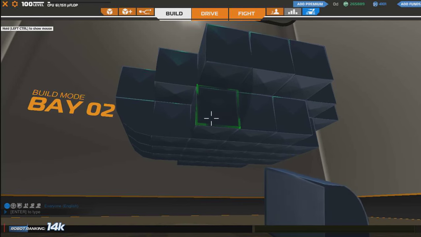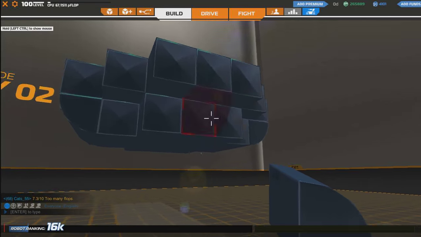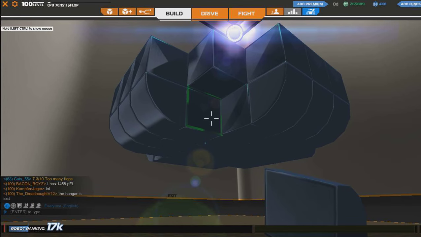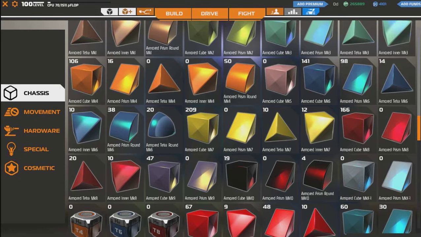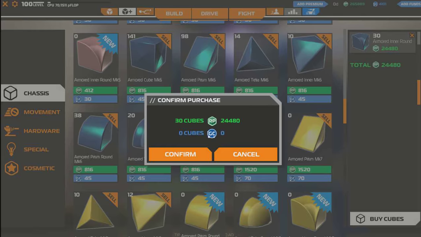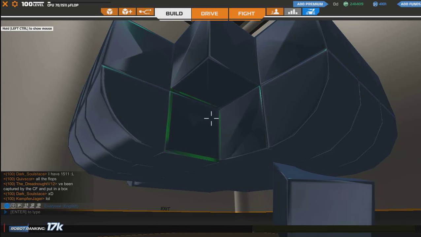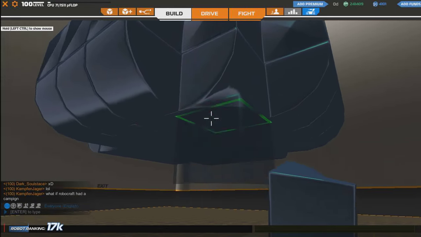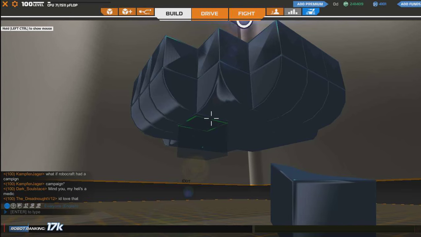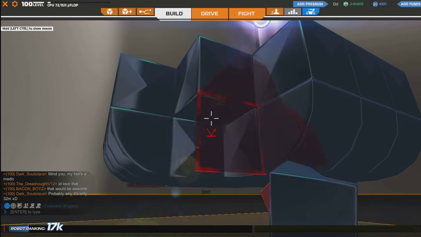Using the circular ones that look like cloud shapes. No, come on, there we go. Okay. Do I have any? No, I don't know. I'm gonna have to buy some. Come on, there we go. That's not right. Is that right? No. Is that right? Yay. I haven't even got symmetry on, damn it. There we go, that'll be easier.